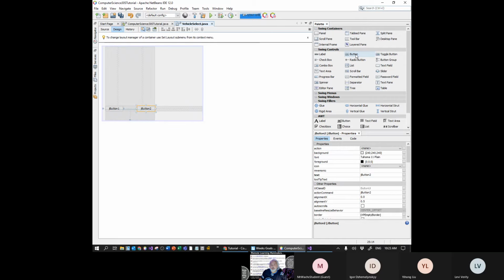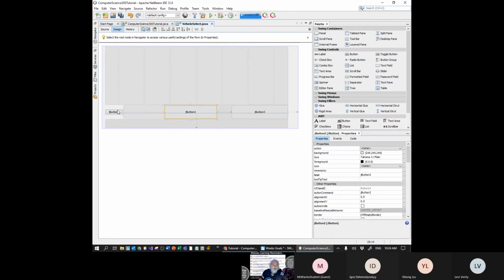And another button. I'm going to bring 3 buttons over there. I'm going to maybe resize things to make things bigger. Maybe I'm going to resize my buttons as well and move them around a little bit, so I can get a feel for how this project's going to go.